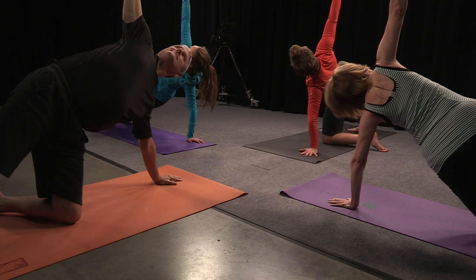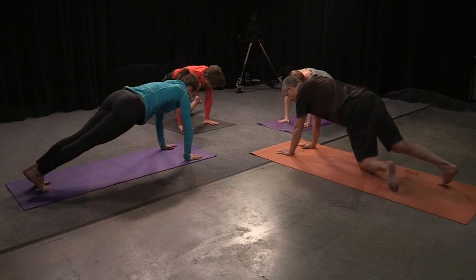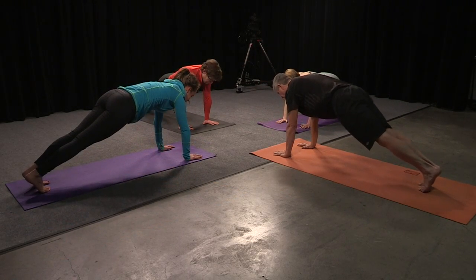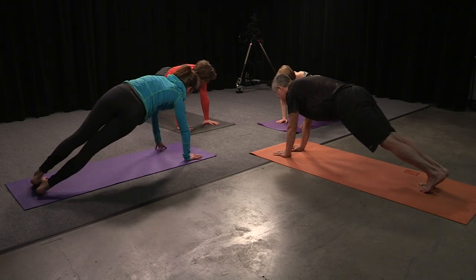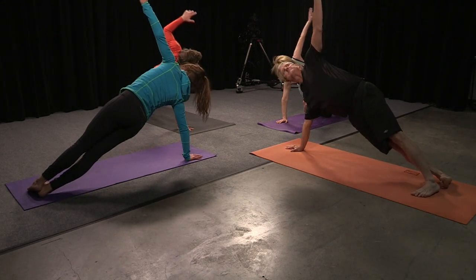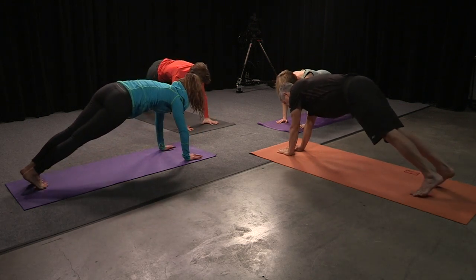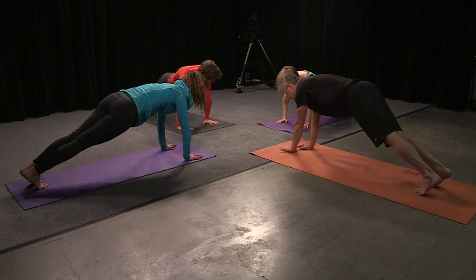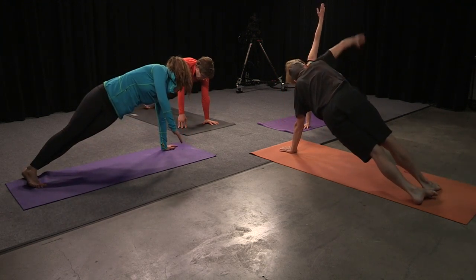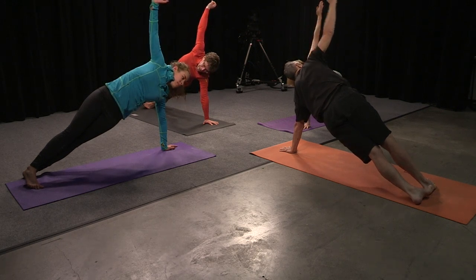Inhale, reach up. Right hand down, high push-up. Inhale, high push-up. Shift weight into right hand, breathe out. Left hand goes up, inhale. Left hand down, breathe out. High push-up, breathe in. Shift weight into left hand, breathe out. Right hand up, inhale. Right hand down, breathe out.